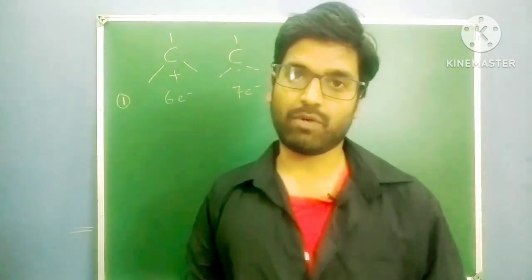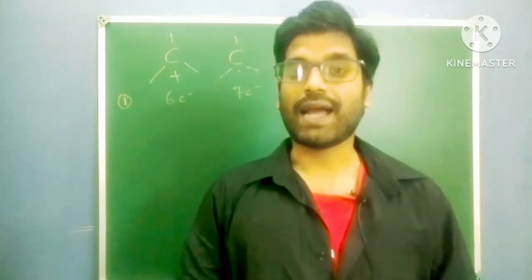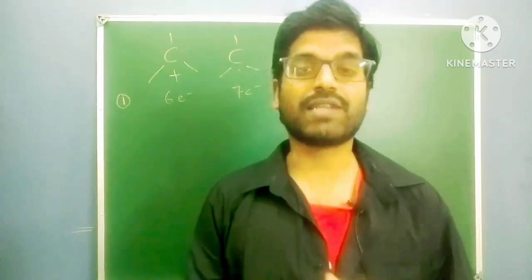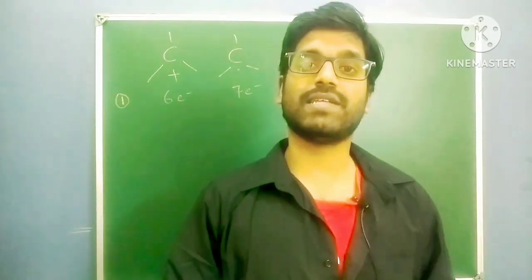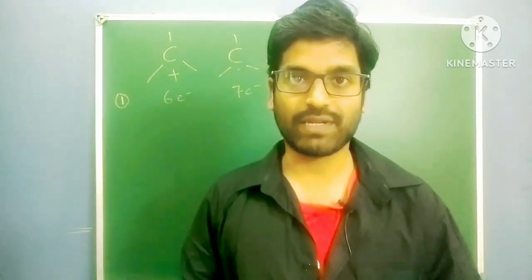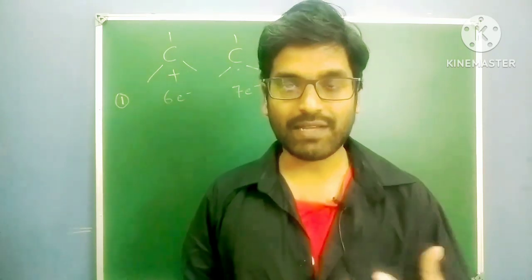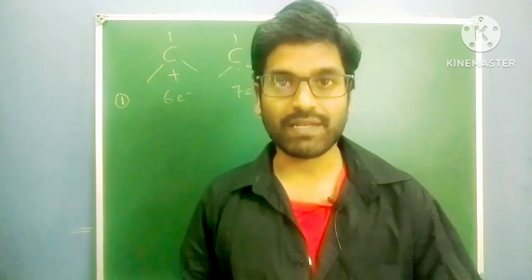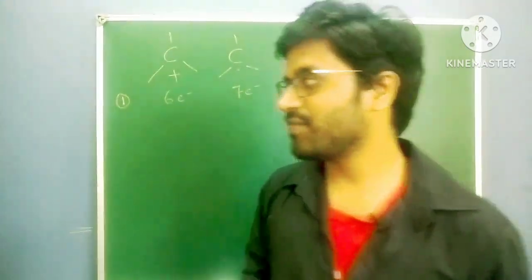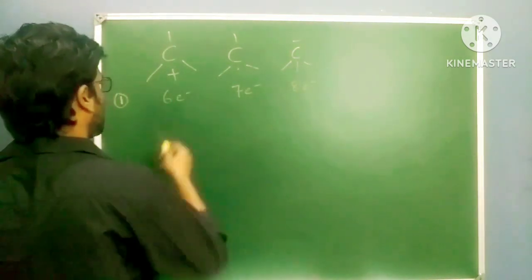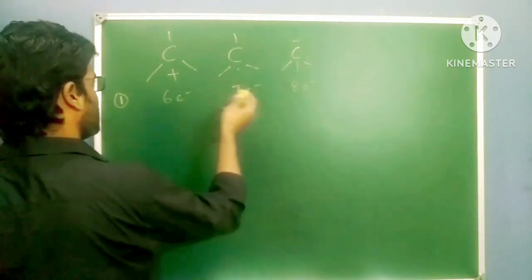How? Suppose you take covalent bonds and ionic bonds, right? Ionic bonds are more reactive than covalent bonds. Why? Because ionic bonds are charged ones, a positive charge and a negative charge are there. Because of that charged nature, they are more reactive. So whenever the charge is more, the reactivity is more and the stability will decrease. Okay, in the same way, these are charged species. Reactive intermediates are, as the name suggests, more reactive, charged ones, so their stability is less.